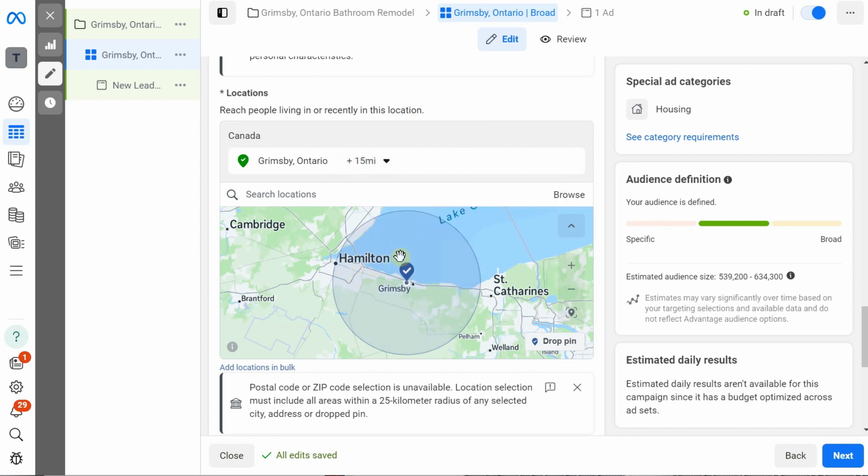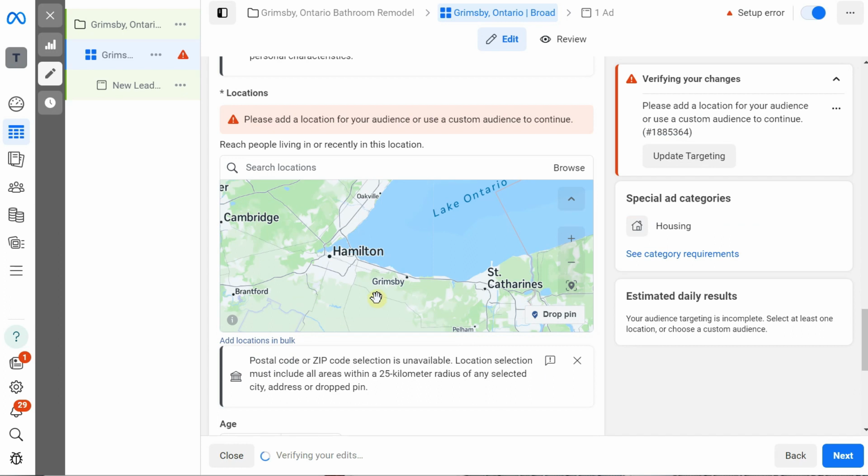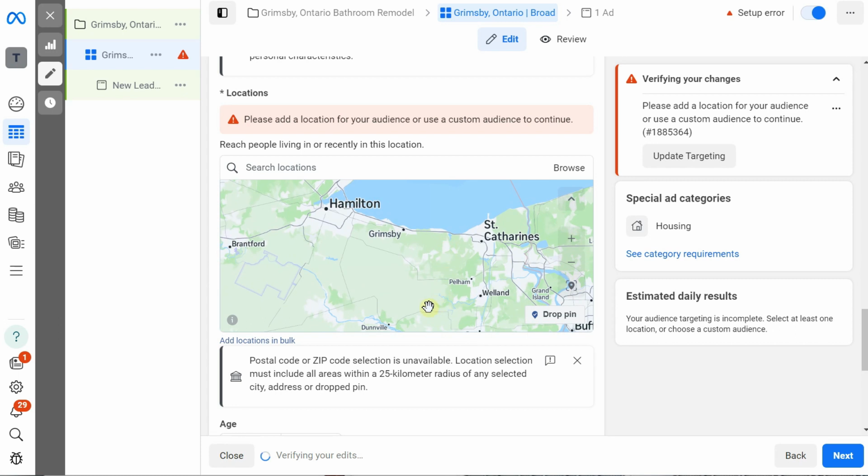If you're in this type of scenario, what you need to do is use these pins. And so that's exactly what I'm going to use. I'm going to get rid of this. I want to target basically this city up to here. I know that's going to be about a 25 minute-ish drive. And I'm probably willing to go out to about here in this area because it's all country road. It's not going to be a long drive, even if I have to go from here to here. That's probably about 20-25 minutes because there's not going to be any traffic.